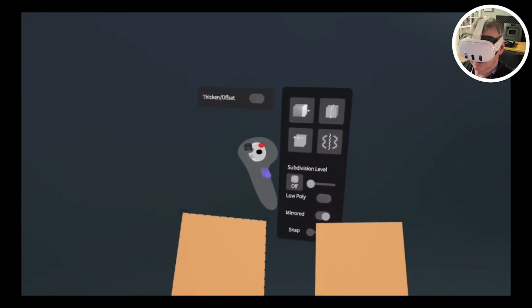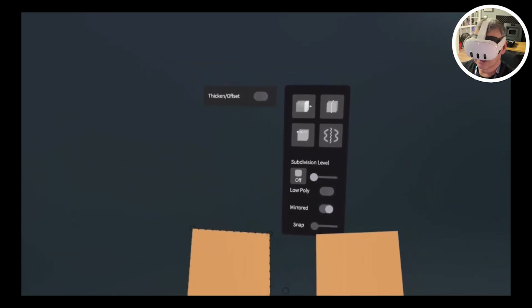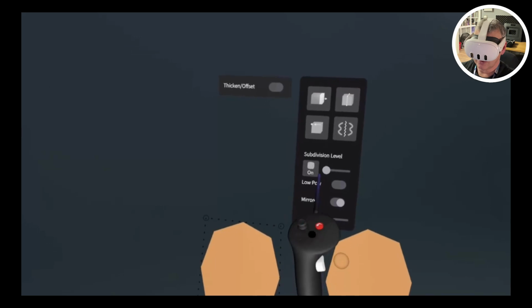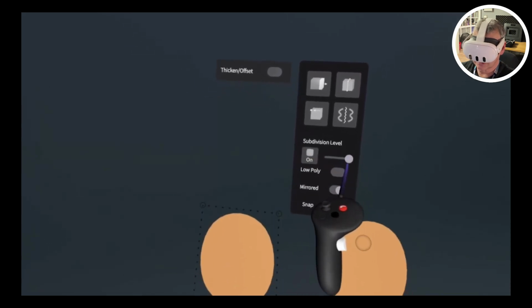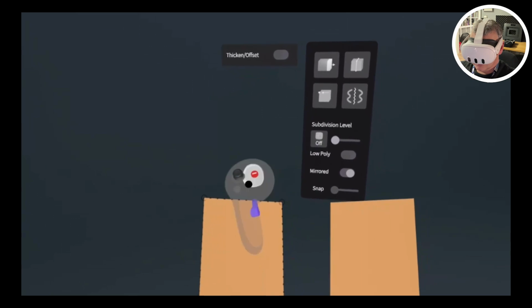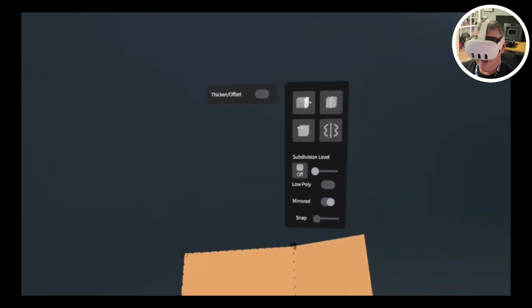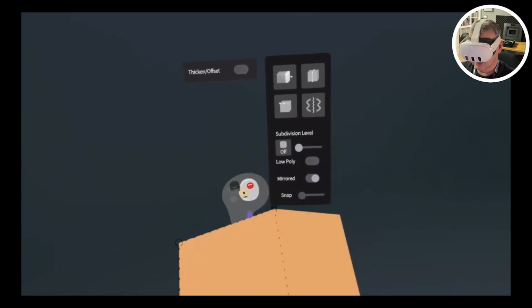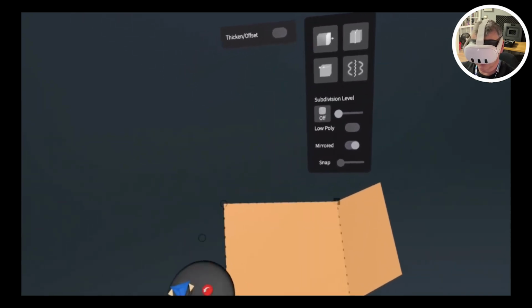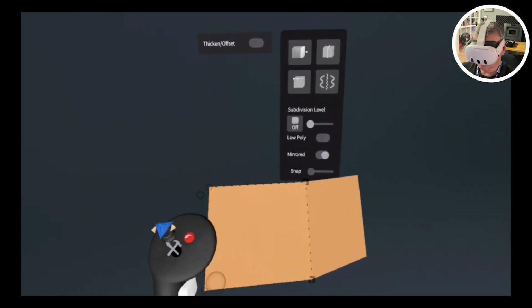I'm going to leave this panel in the air in front of me here, because this is our subdivision panel. And this is where we can turn subdivision on and off and increase the subdivision levels like so. So what we're going to do is move that to the center, and it will snap. So I've now got a symmetrical object, and it's locked on that center line by default, which is always something I look for in a polygonal modeling package.